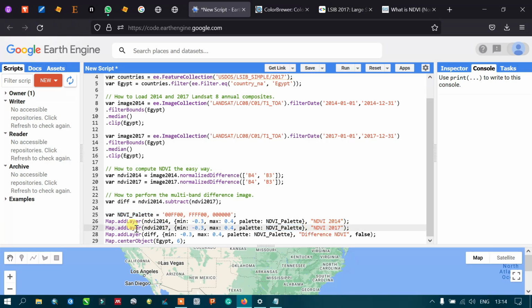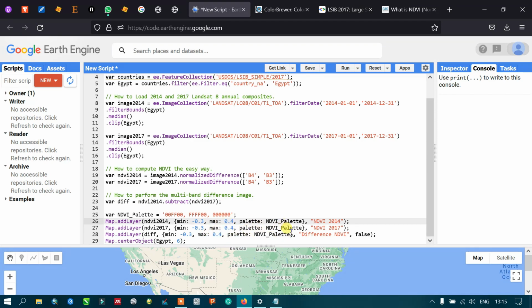To find the difference in the NDVI, we performed it using this algorithm. Using this variable, we are adding that layer also, using Map.addLayer. So adding this layer, the variable difference, with a minimum of minus 0.3 and a maximum value of positive 0.4, and the color palette is the similar one.